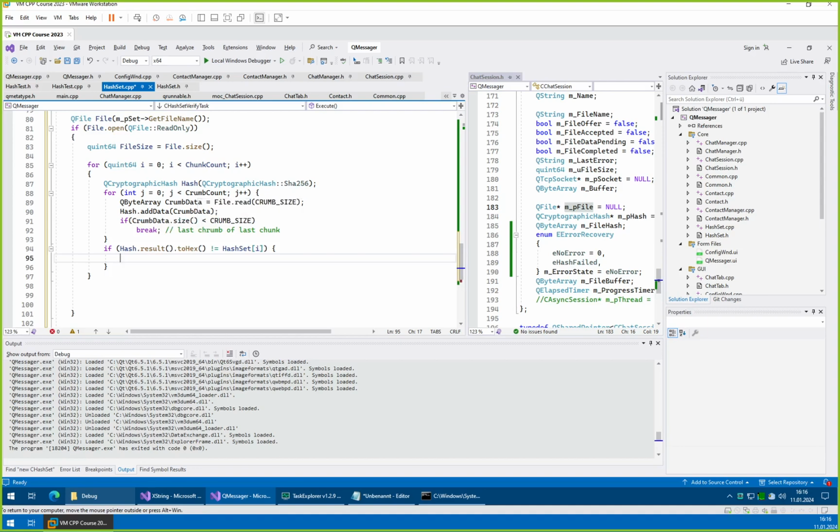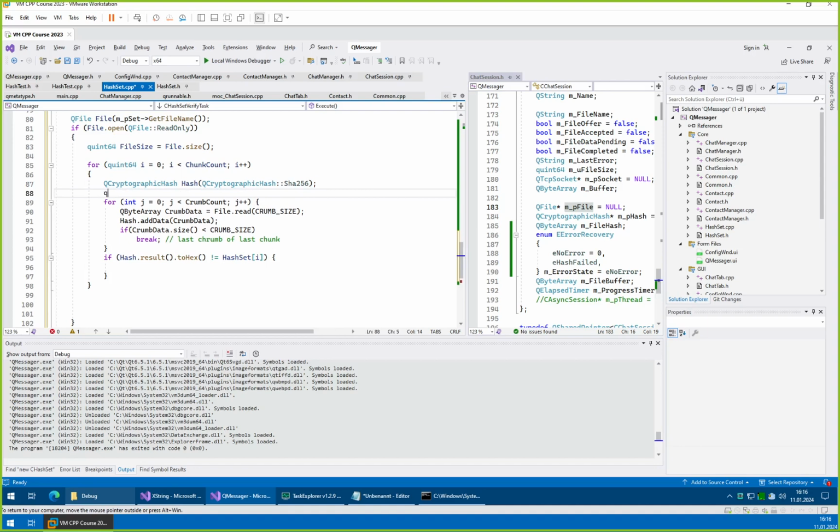What we need, of course, is the start and stop position. So we'll get the file position when we start, and when we end the reading.